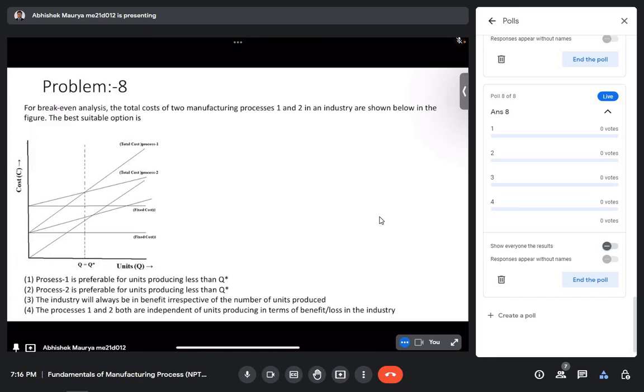The polls are live. Read the question carefully and try to look at the options. Check which of them are correct.